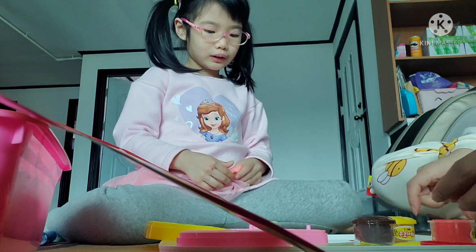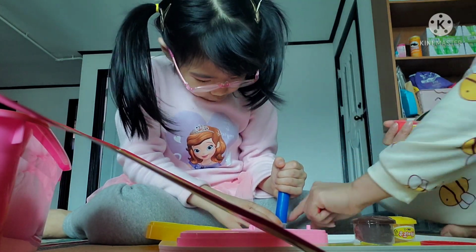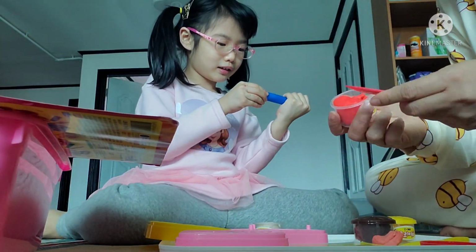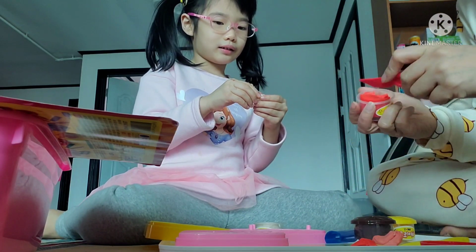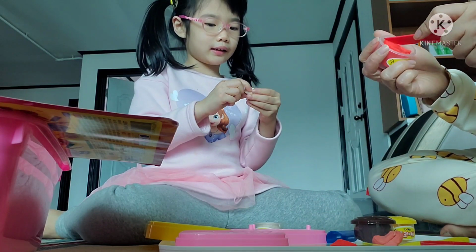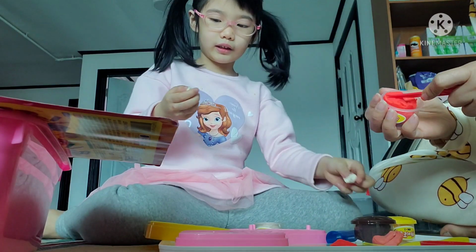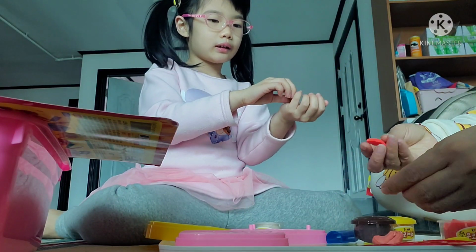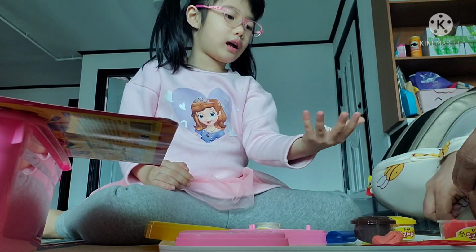Okay, then you get the. Okay, we'll make another pink color. Yeah. And 2, 1, 1, 1, two, three. Three. Yes. No. One, two, three. Let's see. Wow! Yena is so smart.